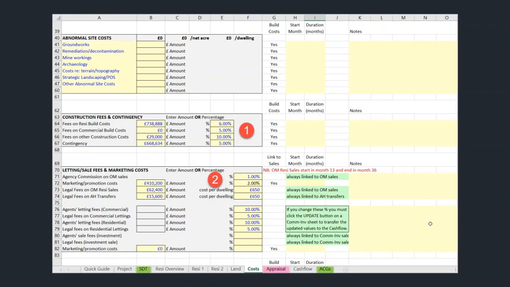However, this screenshot shows how the default settings on the project sheet allow the DVM to automatically calculate the cost allowance for fees and a contingency sum based on the build and other costs that I have specified in creating my appraisal. The same applies with marketing and sale costs on rows 70 to 82, where you will see that I have added an allowance for marketing costs, which in this case could include an on-site sales office and show homes, at row 72. You can overwrite any of the figures in column B if you want.